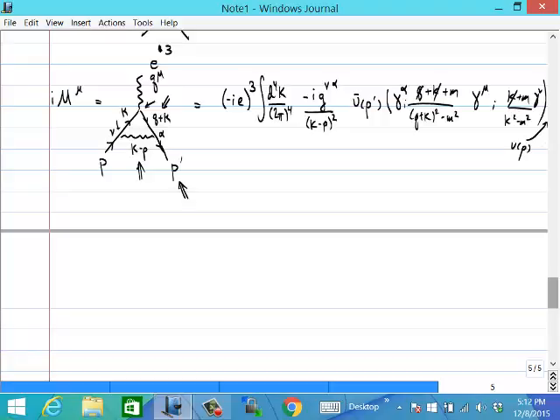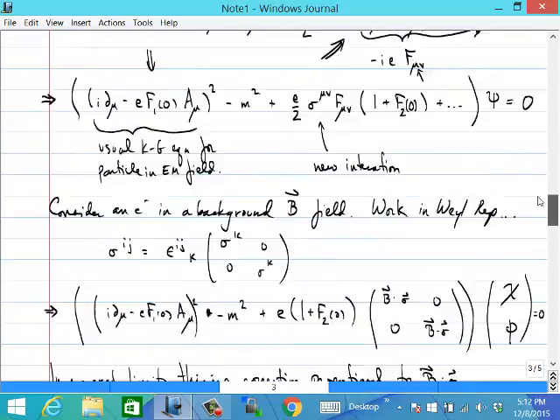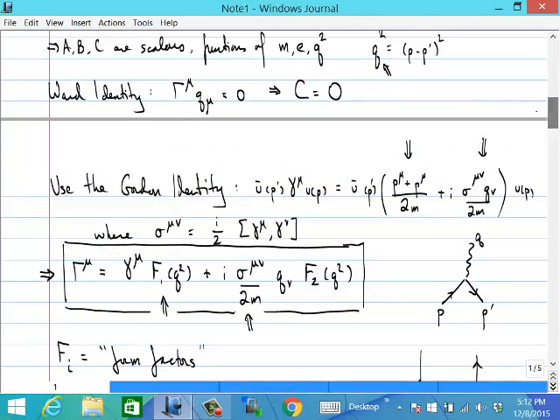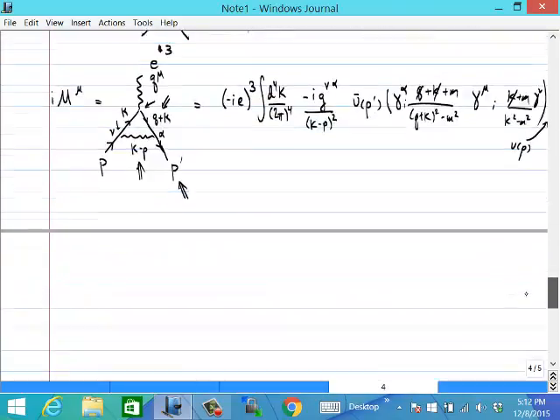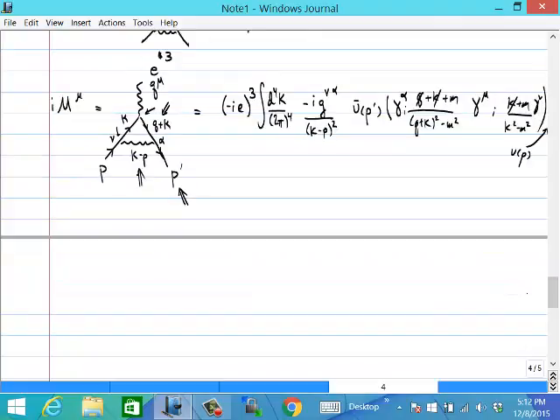One of the things that I'll comment on is that one thing that's not at all obvious is that the claim that I made at the beginning of class is that this diagram takes the form of gamma mu times something plus sigma mu nu q nu times something else. Okay? One of the things that is not at all obvious from the expression that I've written here is that it actually takes that form. And so there's a bit of a calculation. You have to do some algebra.